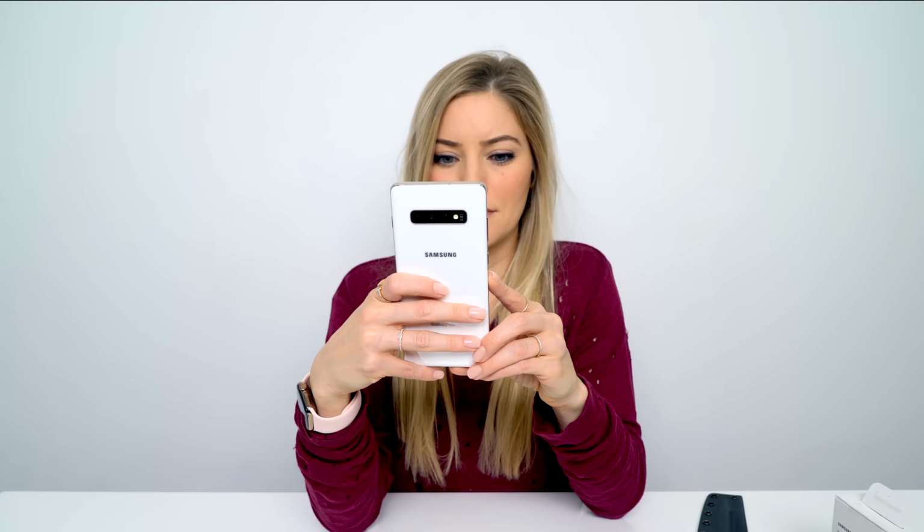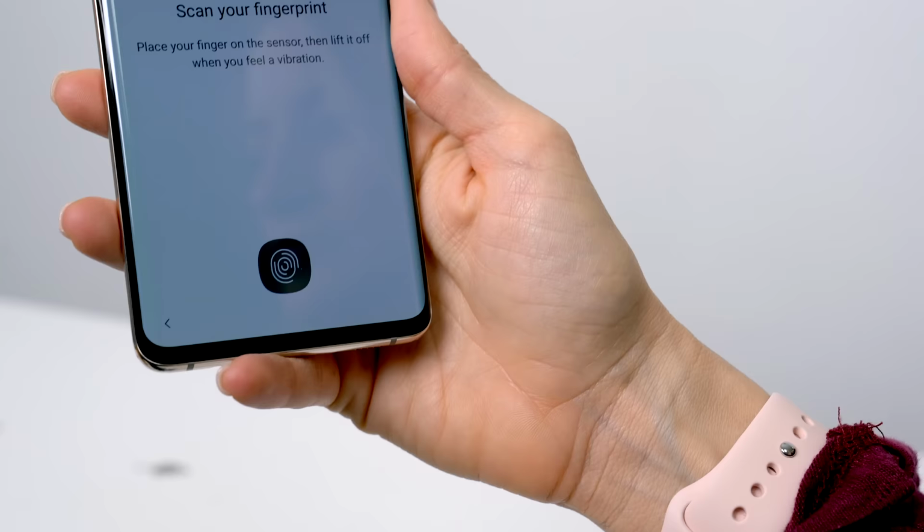Setting up new phones is so exhilarating. Scan my fingerprint. Oh my gosh. Okay, it's happening. It's happening. Let's set this up. Are you guys ready?